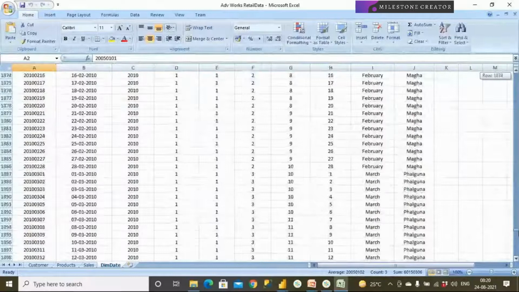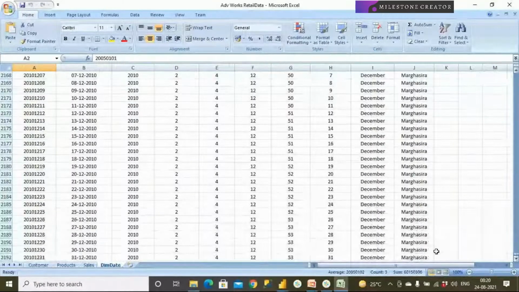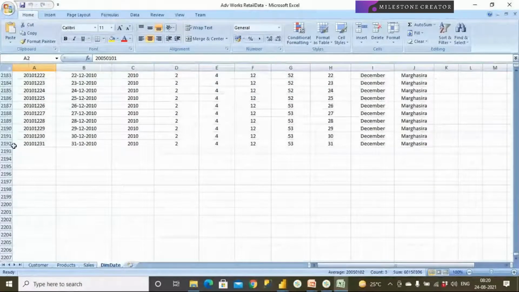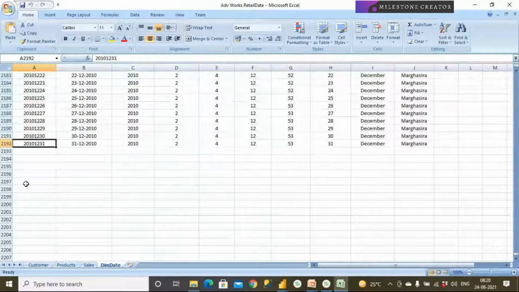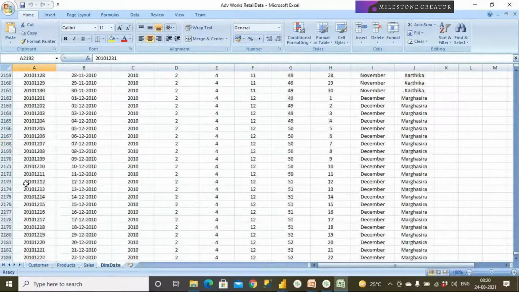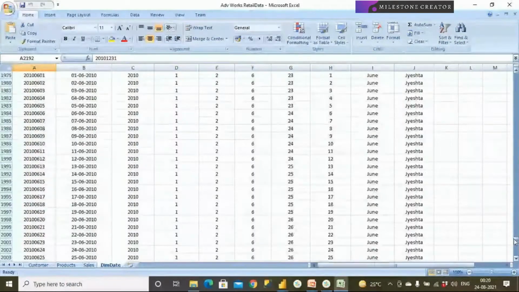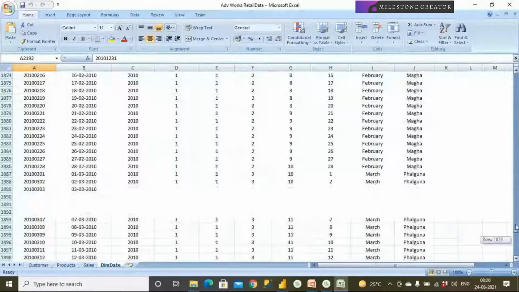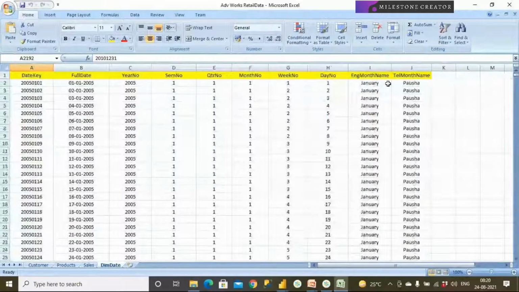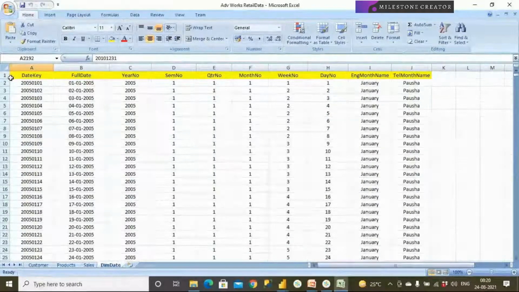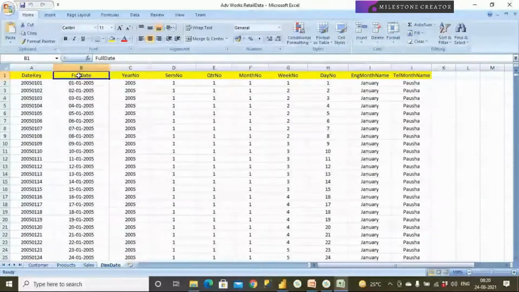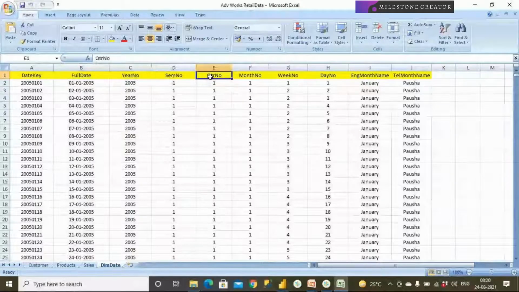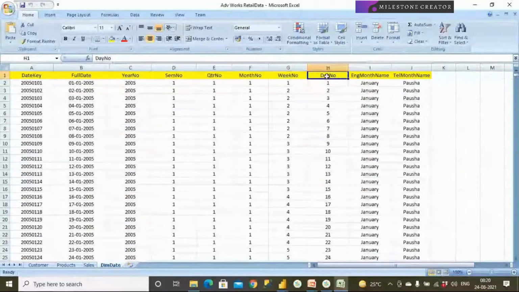And I think 2000 plus rows are available, up to 2010 December 31st, continuous data for all the years. So this is the date table I have created, not I have created, the customer is planning to give, they have given. Or if they don't have, you know how to create this date and time table, right? So you need to give date, or you can say full date, year number, semester number, quarter number, month number, this number, that number, whatever you want to give, you can give it here.